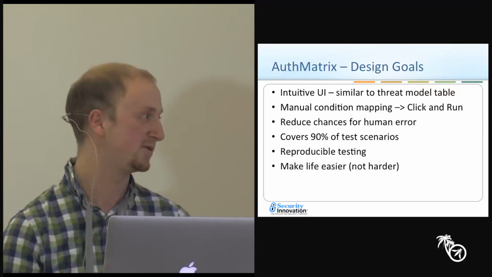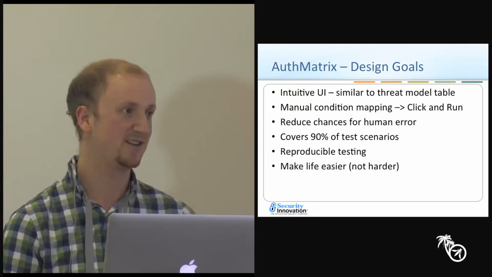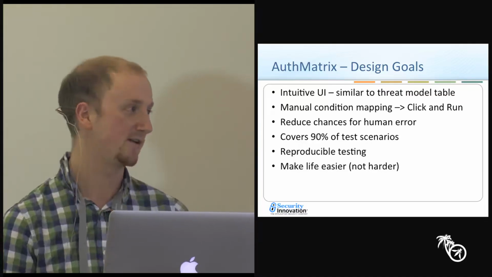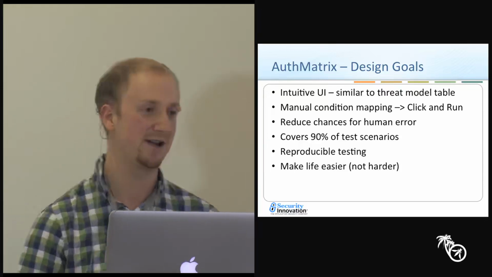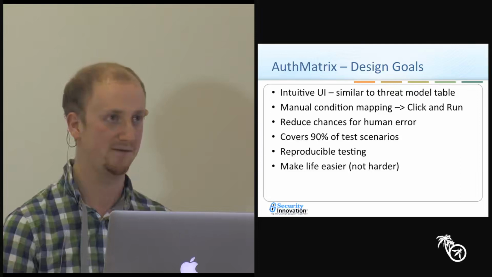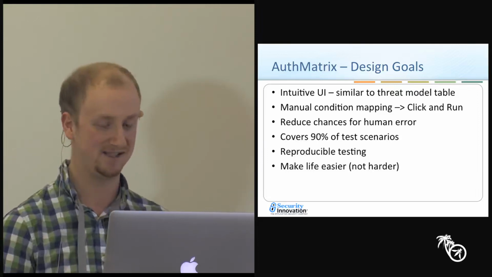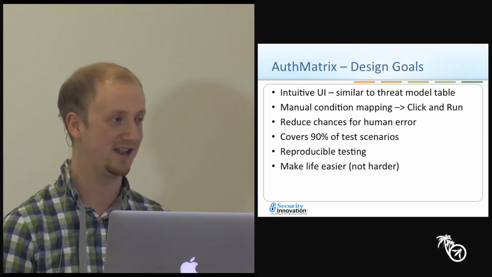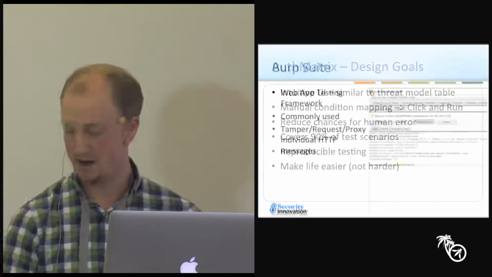I wanted to add in reproducible testing, so that once it's been tested once and you have a solution, maybe you can test again to confirm. Maybe after it's been patched and updated and fixed, you can just run it again without having to do the work again and have your new results. And yeah, big thing, make life easier. If it's difficult to use, if it's complicated, it's not going to get used. There's no point to it.